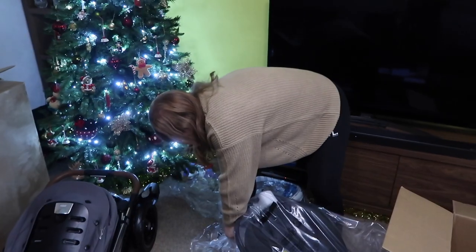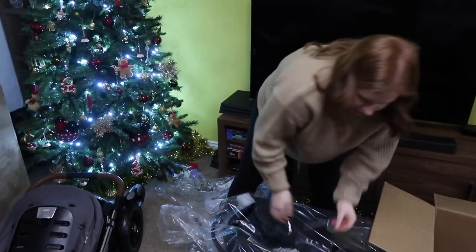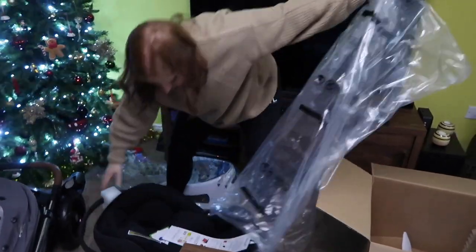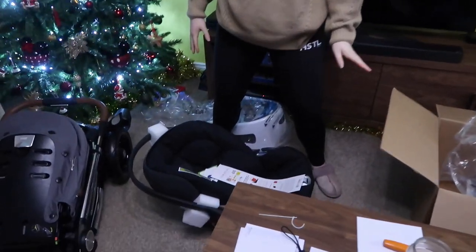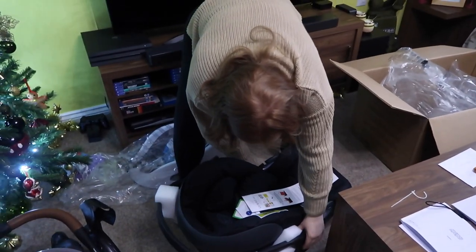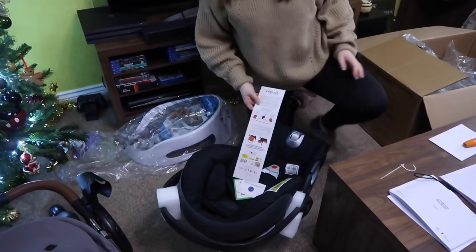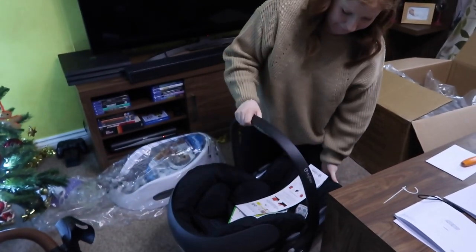Which is good. Right there. There we go. Oh, this is posh. Mm-hmm. Washing machine going mental in the background. So, read the instructions. Oh, you must have. Right. That's how you put the handle up. Click, click.